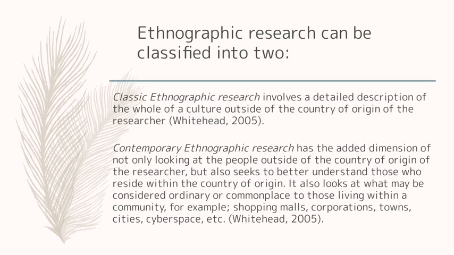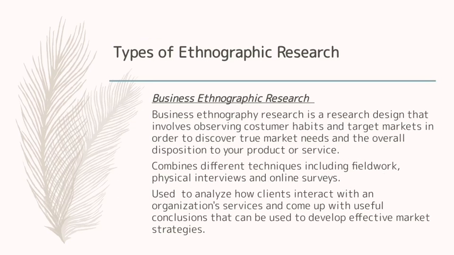Ethnographic interpretation, like classic and contemporary, is both descriptive and interpretive. Descriptive because detail is so crucial, and interpretive because the ethnographer must determine the significance of what he or she observes without gathering broad statistical information. And there are types of ethnographic research. First is business ethnographic research, educational ethnographic research, and medical ethnographic research.